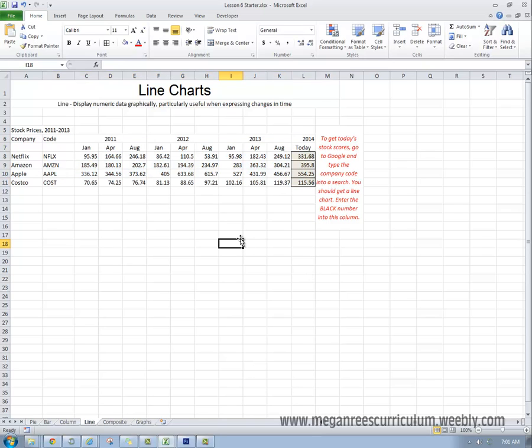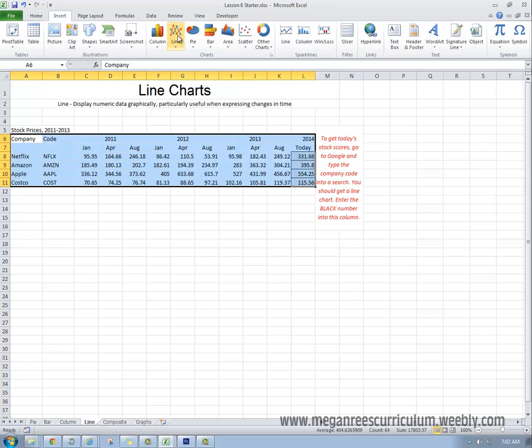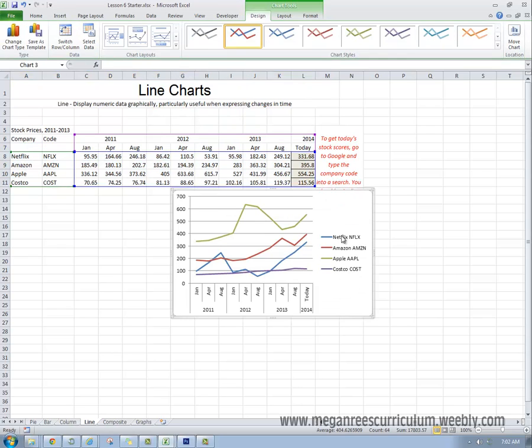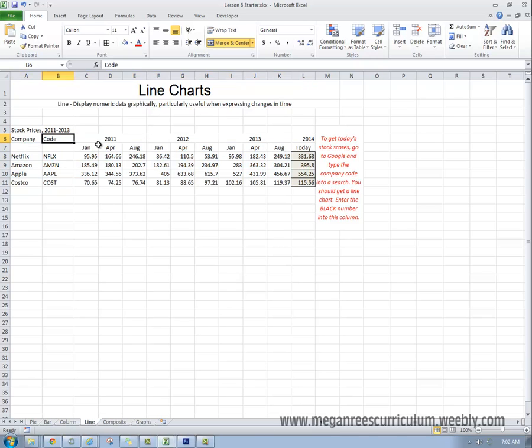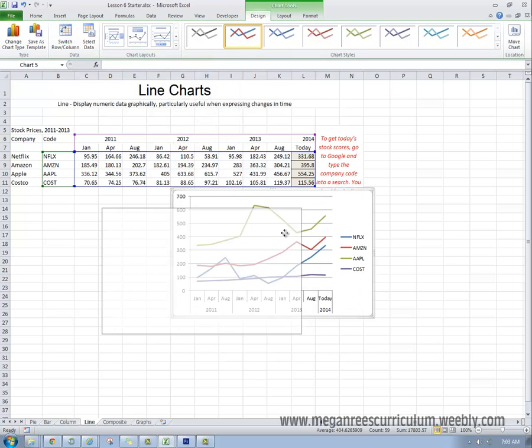So now we need to decide what we're going to highlight. You'll notice we've got one column that says company, one column that says code. Let's highlight the whole thing and see how that goes. I do an insert line, and I usually pick the first one. Sometimes you get weird results when you pick something else. But now you'll notice over here it says Netflix. It shows the name twice, okay? And that's because I've given it 2 names. So I don't think that that's really needed. I'm going to highlight just this section instead. The name's really just in there so that you know what the code means as a student. So now I have my graph.